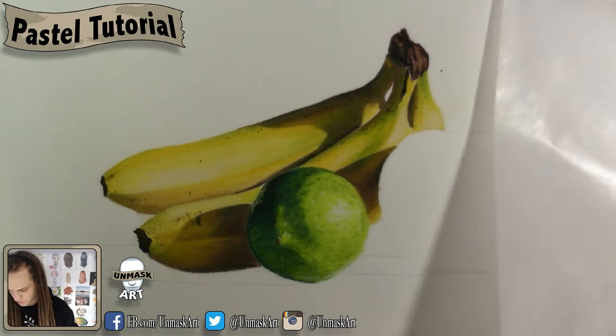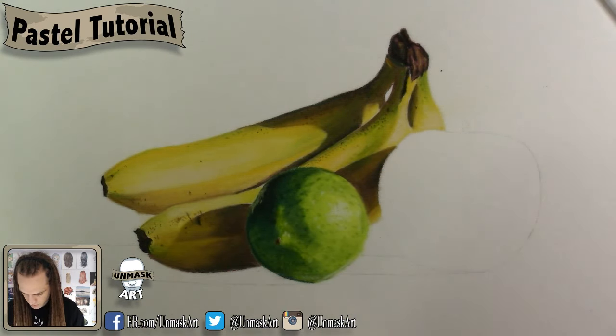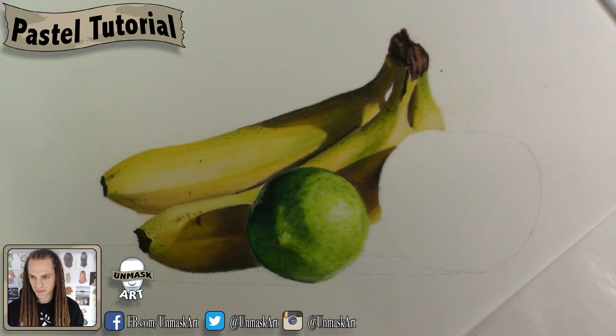All right, let me clear some of these pencils out of my way so I can get over to the apple. All right, on to the apple now.